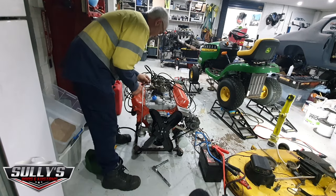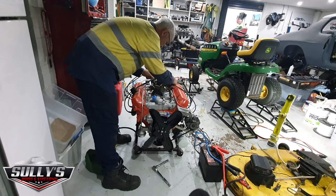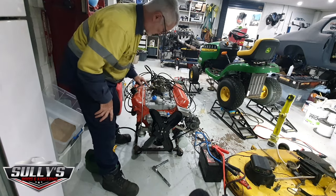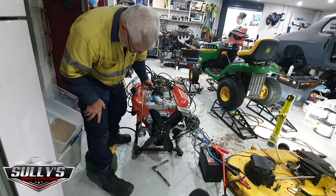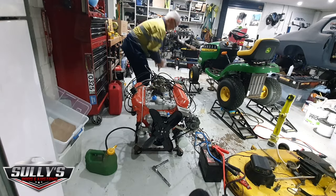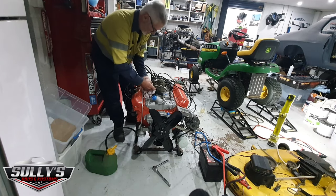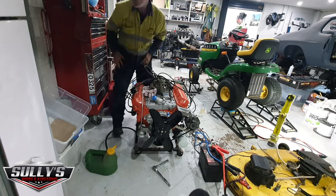it doesn't have any fuel in the bowls, so it doesn't feel like it's getting fuel. So I'm going to take this pipe off here, off the filter, and see if it's got any fuel coming out. I might crank it. Put this rag under here. Don't want fuel freaking everywhere. Let's get that there.